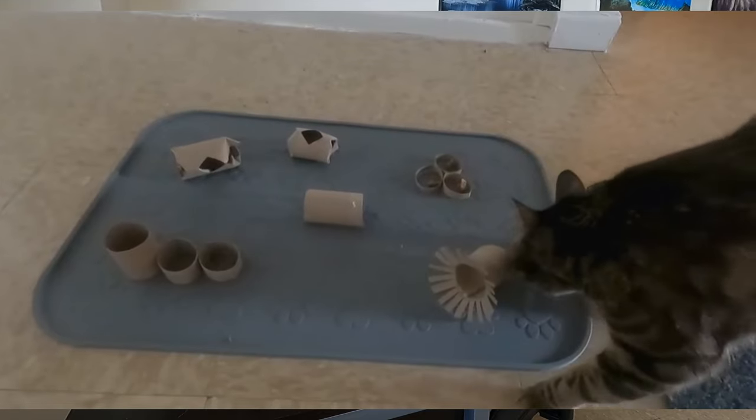The next category is routines. Routines help cats feel safe and confident in their territory — your home is your cat's territory. Outside, cats are both predator and prey, so they like predictability and don't do things on a whim. We want to give our cats routines indoors so they're safe and confident, to prevent behavior issues and health issues in the long run. So I would suggest a cat feeding routine — out in the wild, they don't have an all-access buffet 24/7, so feeding at scheduled mealtimes breaks up the day and provides predictability.